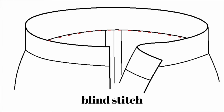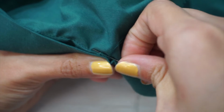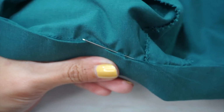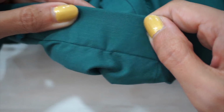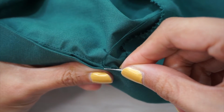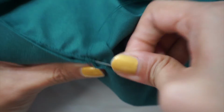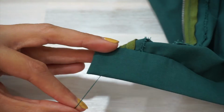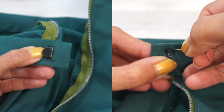I started by drawing my needle and thread through the folded edge of the waistband first. Then I inserted my needle right above the stitch line on the skirt. This is the stitch line that is holding the waistband and the skirt together. Your needle should only go through one layer of fabric and the stitch should not be seen on the right side of the skirt. I continued the same pattern of inserting the needle through the folded edge of the waistband, right here, and then right above the stitch line on the skirt body until the whole waistband was done. Next, stitch your hook and eye closure onto the waistband.